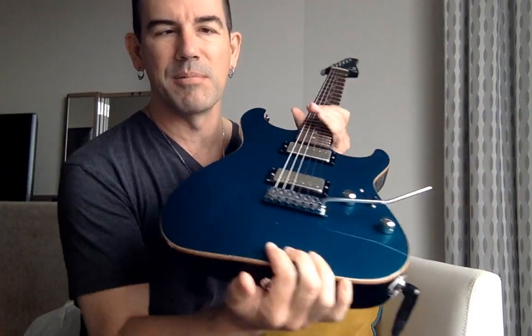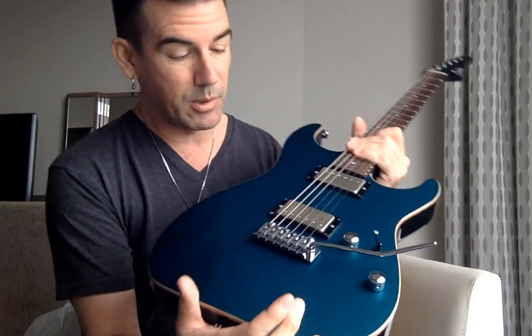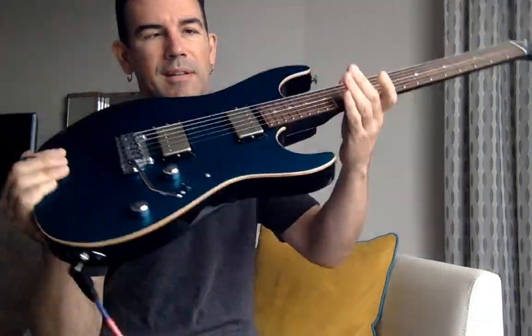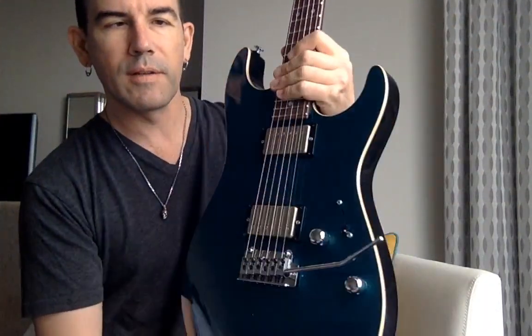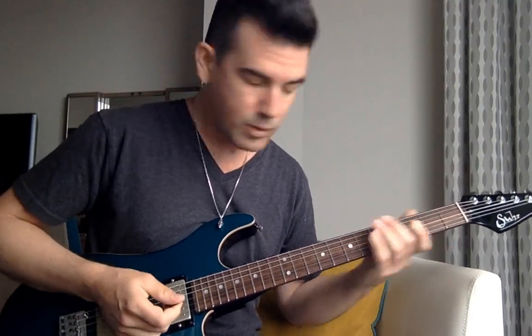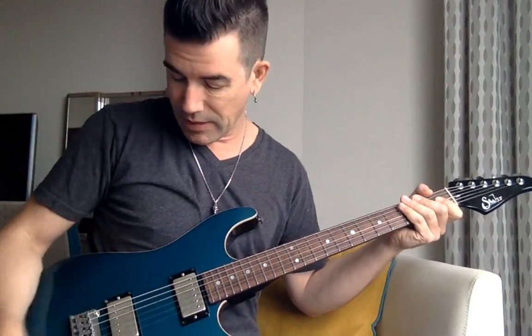So I've had a lot of people ask me about this bridge, so I'm going to explain what it is. As I was just demonstrating, it stays in tune just great, but it looks like a standard two-post bridge, similar to a Gotoh 510 style bridge. By the way, the Gotoh bridges, which I have on most of my Suhr guitars, work great. They sound good, they're terrific, and they have advantages as well.